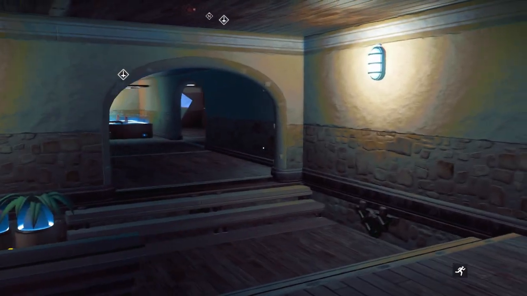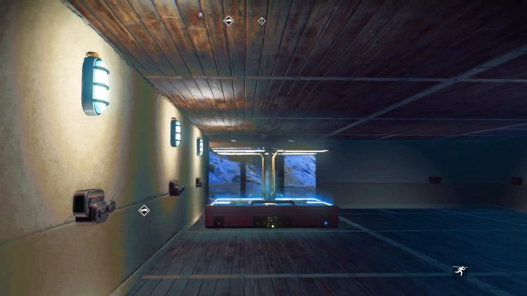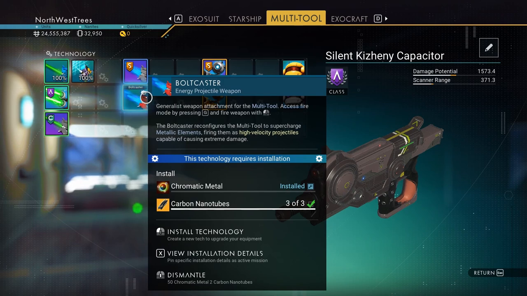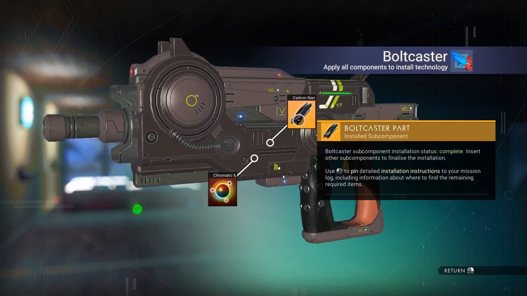Alright, so I'm back at the base. I tended to the crops. We didn't do that yesterday, so I wanted to do that quickly today, and I needed some supplies for finishing this recipe up. So basically I wanted to put a bolt blaster or bolt caster on our multi-tool, so I got all the parts that we need for that now.